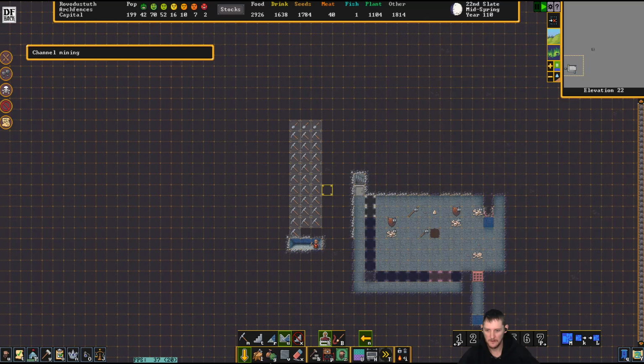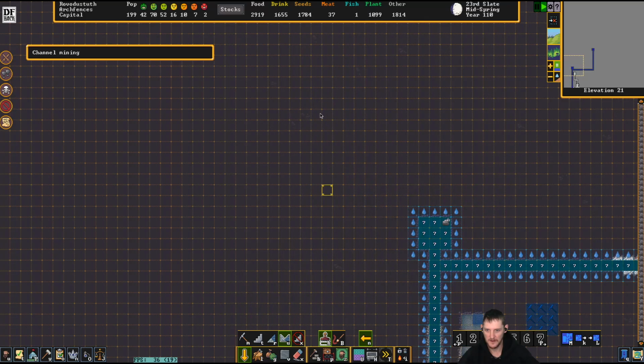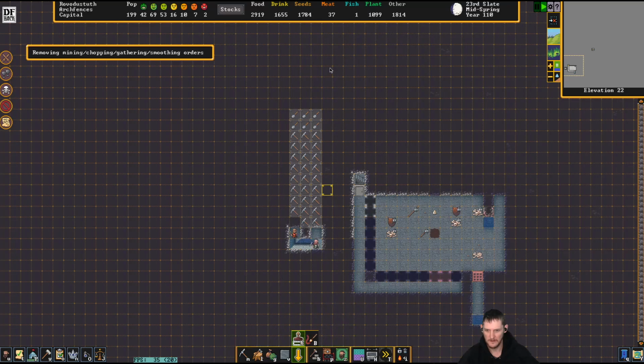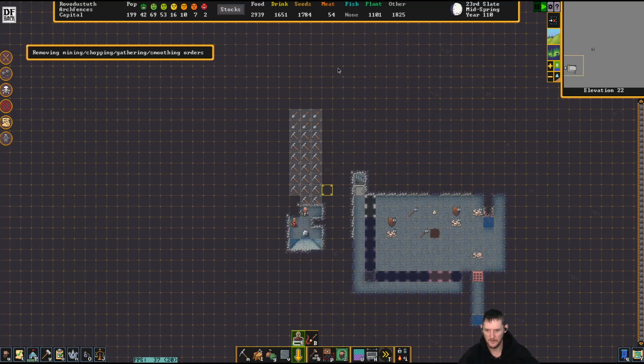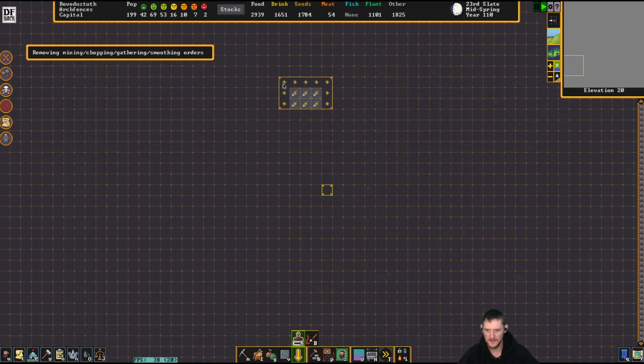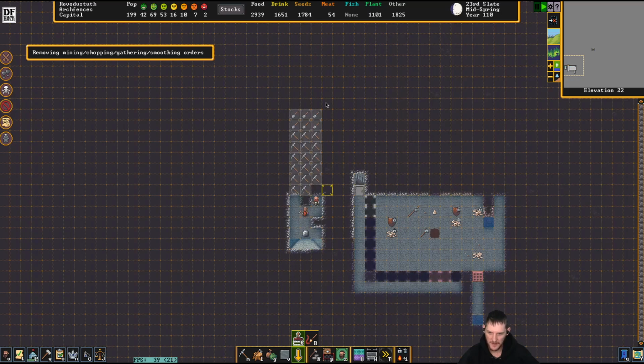So I think, how was I doing it? I think I was going like this, actually. I was doing two layers at a time, and doing like that. No, wait. Is that right? I better double check that before I just start digging willy-nilly. We'll let them dig all that out.